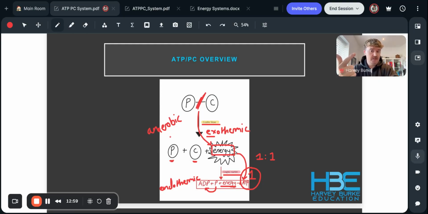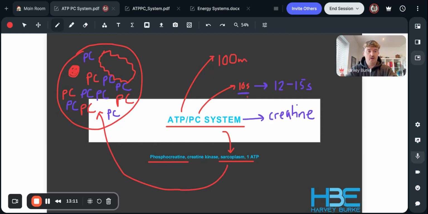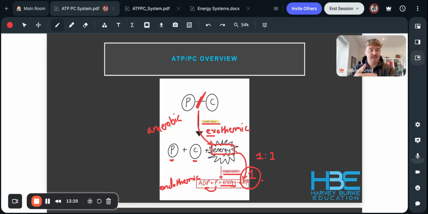Although it's an anaerobic energy system, it doesn't produce a fatiguing byproduct, doesn't produce lactic acid. That's a good thing. But the negatives, as we mentioned earlier, it can only be utilized for 10 seconds. So it's got a really short duration, and that's because of limited phosphocreatine stores. And then you could also mention that it has a really low yield of ATP as well. So do you see there? I've already come up with all the pros and cons. I haven't had to revise separate lists. I've just used my knowledge of what's going on in the ATP-PC system.